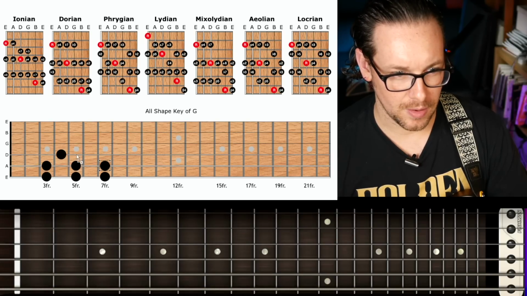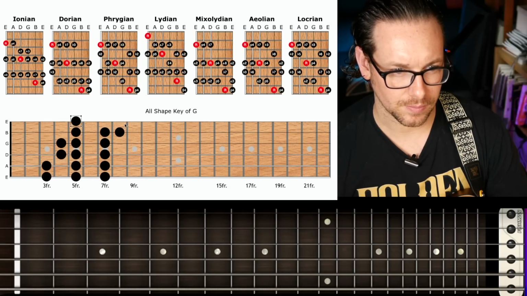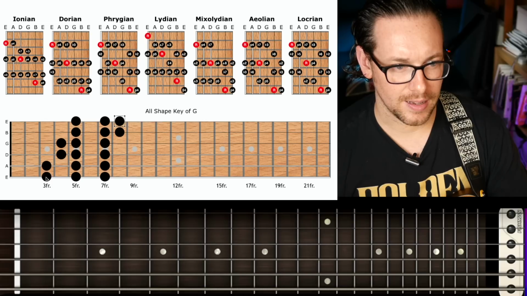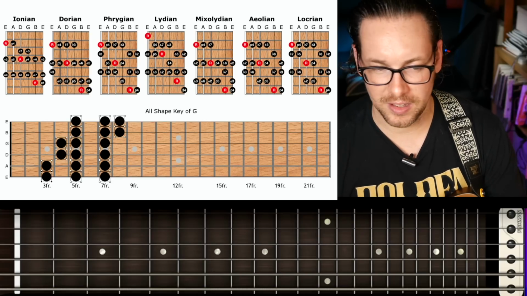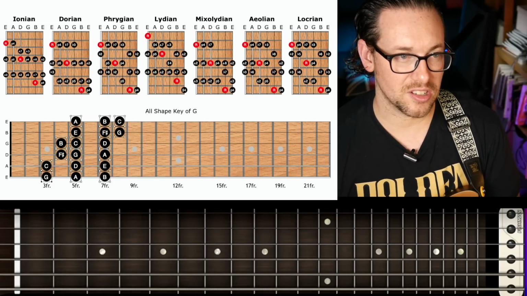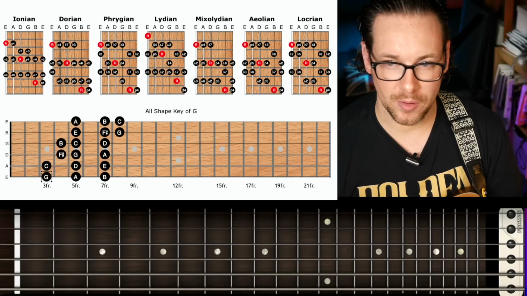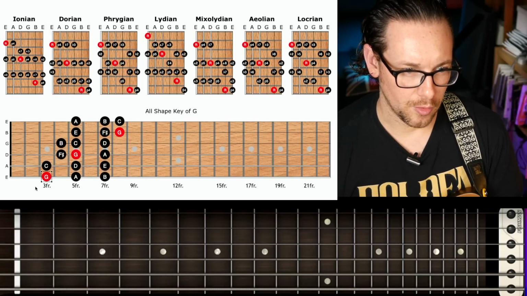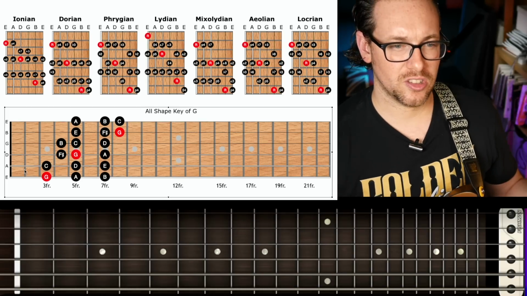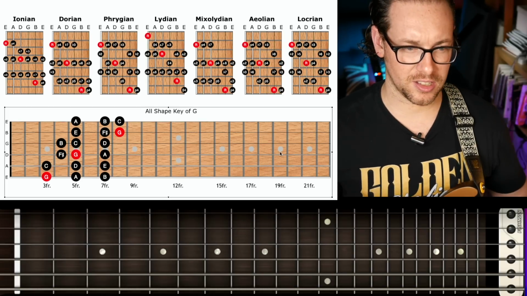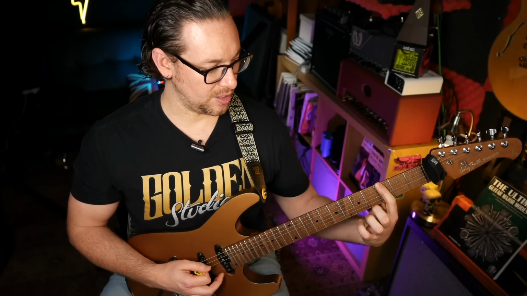So here, let me write it all out for you. Notice there's 3 notes on a string. Let me put all of the notes on there first, just so you can see. We're essentially building, let me put the root notes in red there just to make it clear, the G major scale on one string like this, from the G on the 3rd fret of the low E string.